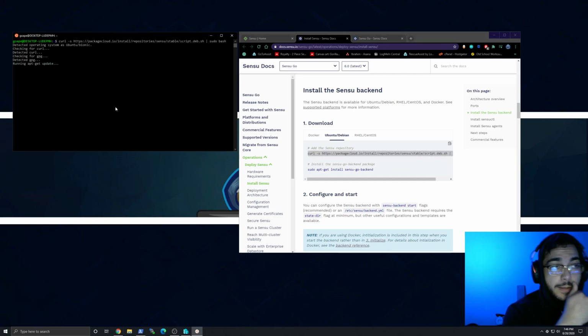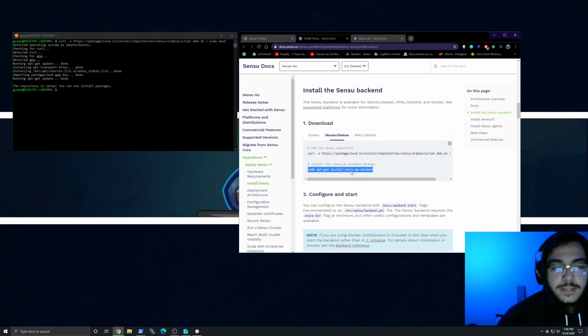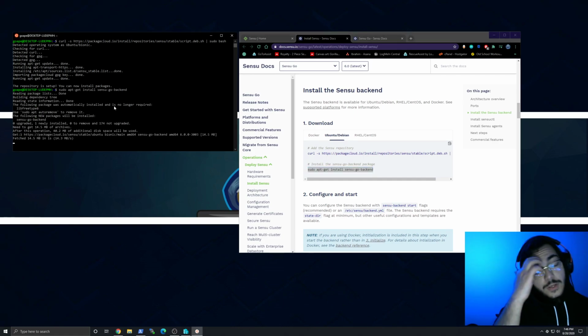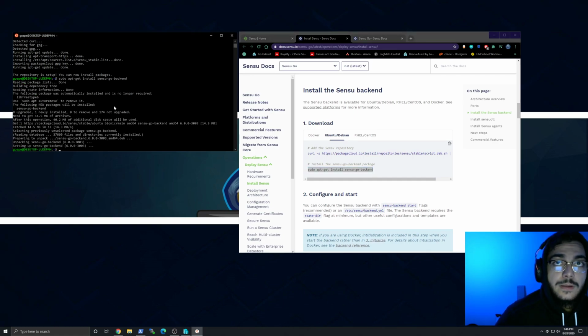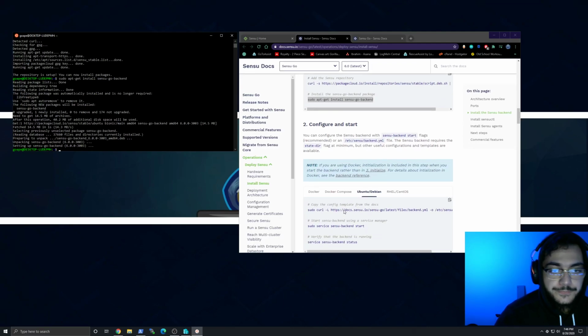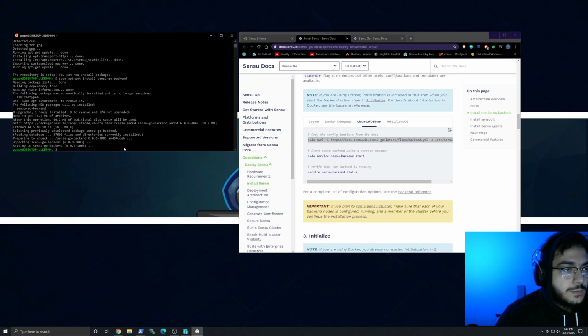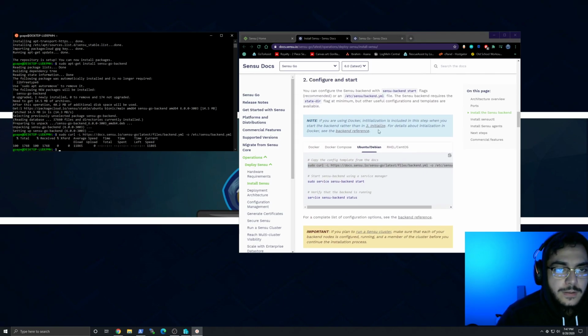It's going to update the repositories that we need in order to install the Sensu backend. This basically just allows you to have a web GUI that you can access to set up the checks if you want to do it through the GUI. Everything on this you can definitely do through the command line. You don't really need the web GUI, but it's good for a beginner to have. So when I touched this first, I started with the web GUI. So we're going to just follow the instructions.